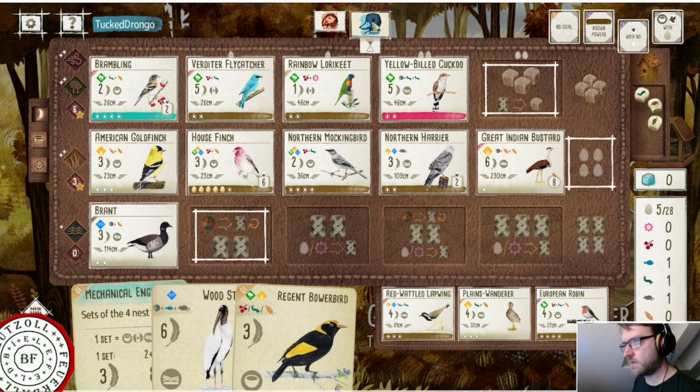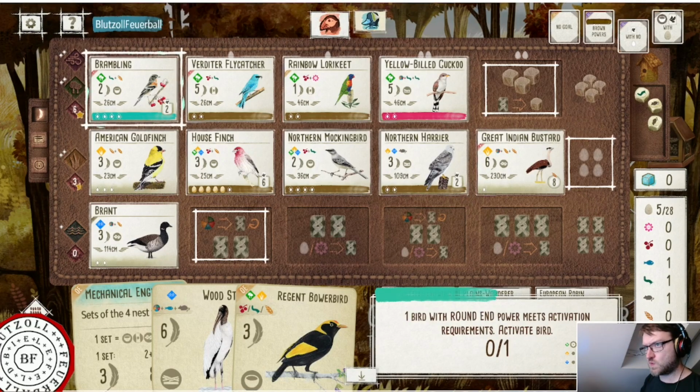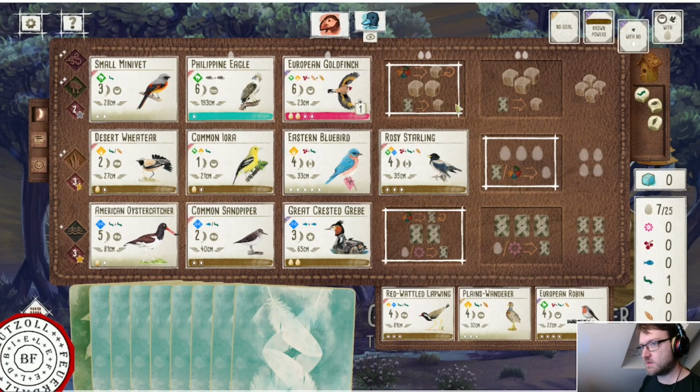How am I doing with nectar in general? They don't have a ton of nectar themselves, but they have 3 and they will use it now, I think. I hope they use it in the wetlands, because I have no intentions of competing for that. What have they done? Why is it switching? Ah, they did play 2 birds. Yeah, the rosy starling, we knew this. That will be some very good activations for them. 3 extra points on the grove every time. Yep.